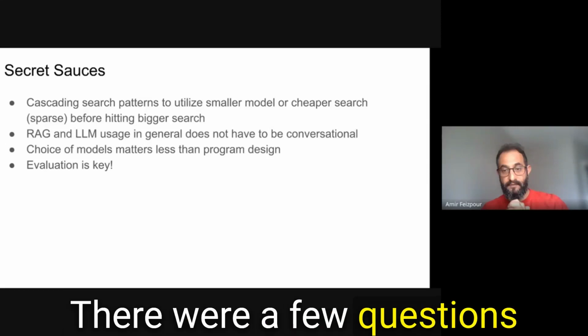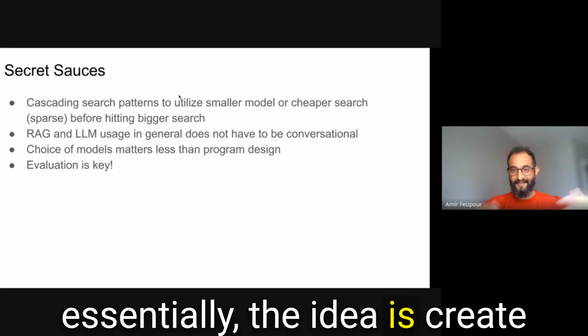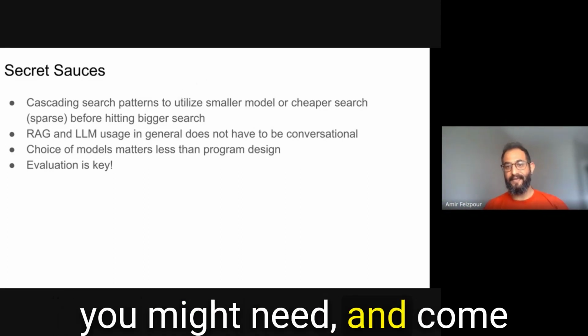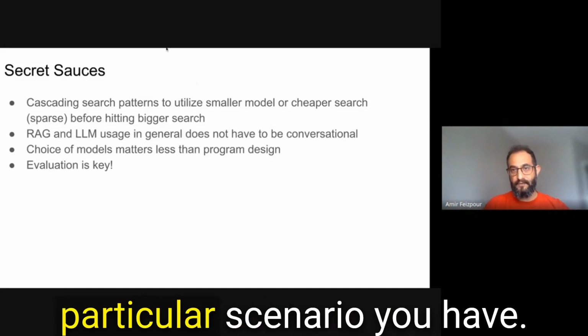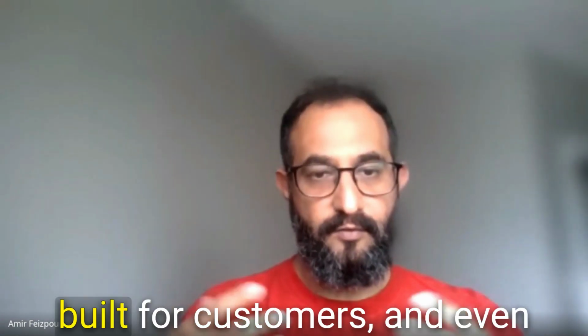There were a few questions about modular RAG. Essentially, the idea is to create a kitchen sink, throw in all the possible things that you might need, and come up with logic for how you piece them together like Lego blocks for a particular scenario you have. That's how I've been designing products that we build for customers.